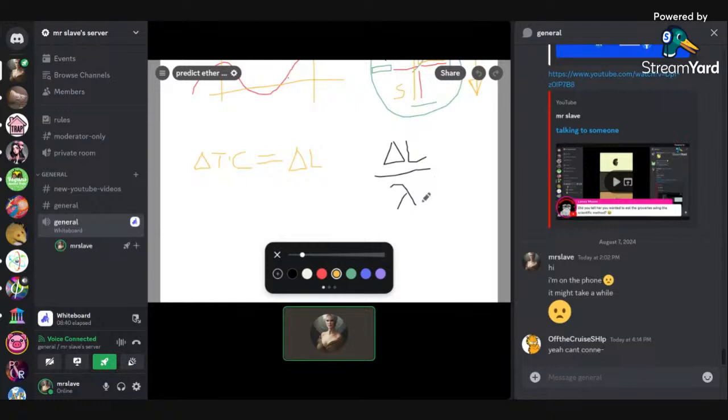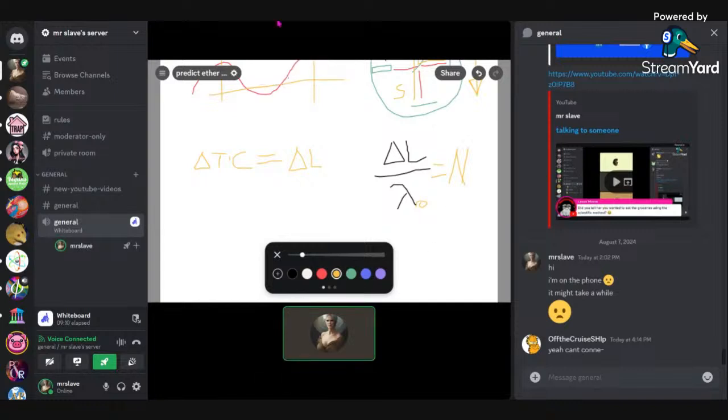Delta L divided by lambda naught, an actual single wavelength, that's n. That's the number of times, and that's what we're looking for. That's the number we expect to see. All we expect to see at the lab is to be able to count n times that the dot shows up, disappears, and shows up again, from showing up to showing up, as we rotate the device.